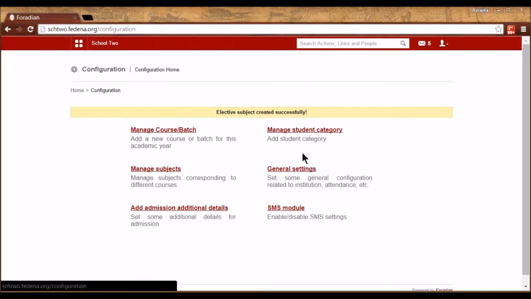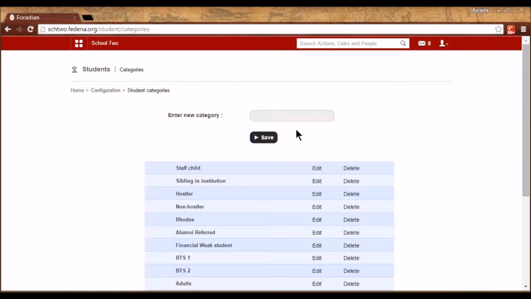Now the next step would be to add student category. So the category of the student would generally be dependent on how is the fee structure for them. For example, let's say there are 100 students who are in standard 4, and all the 100 students are going to pay, let's say, 600 as the fees. There might be some students whom I want to give concession or discount. In that case, I'm going to put them in a criteria or a category. So that is a criteria that you mention here.